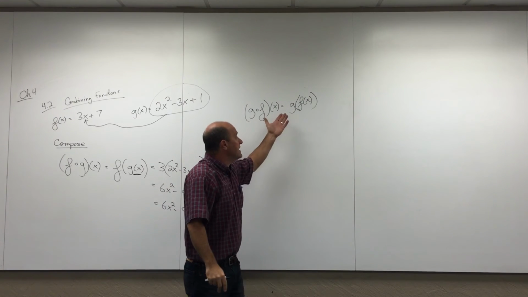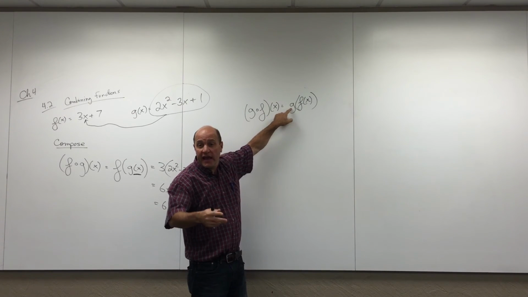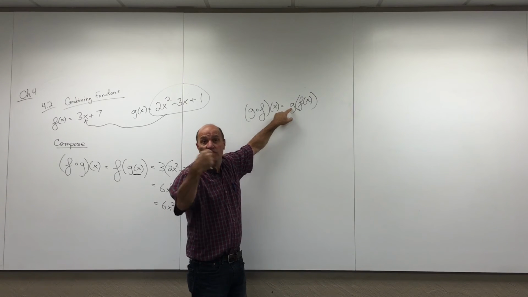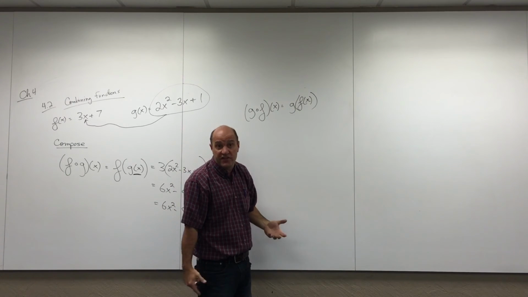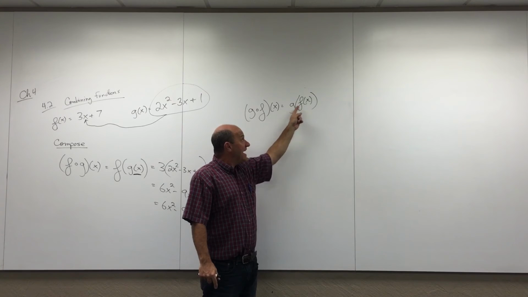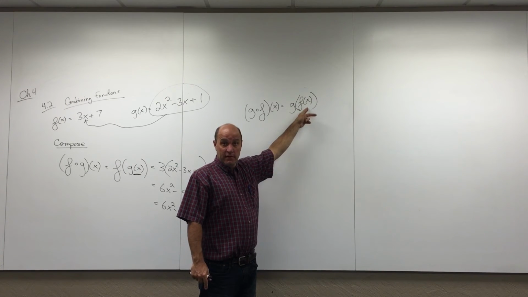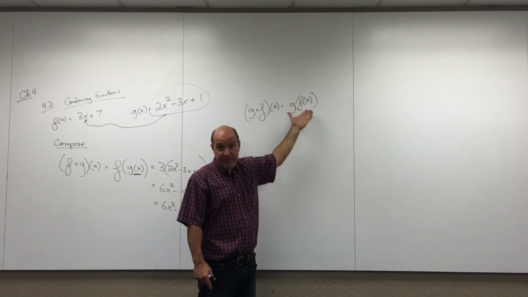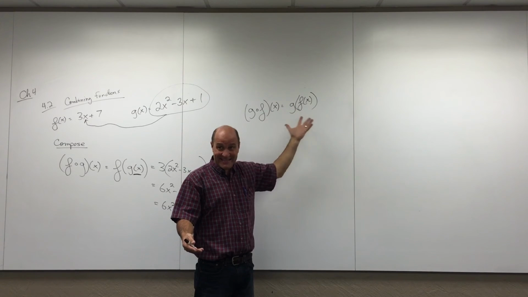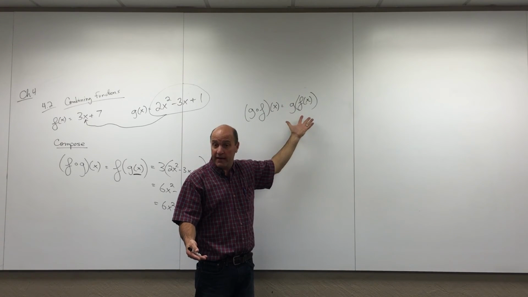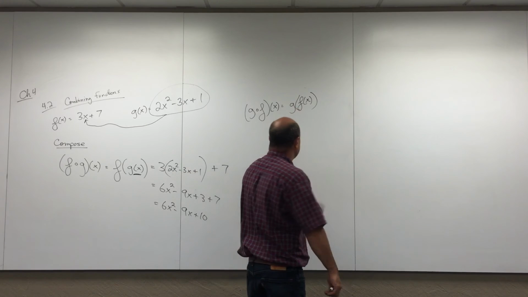Listen, I read that and I say, okay, I got a g function and it's got something as the input to the g function. What's the input to the g function? The whole entire f function. They're asking me to take the f function and stick it in the g function. That's what that says. I can read that. I know how to read that. Take the f function and stick it into the g function.